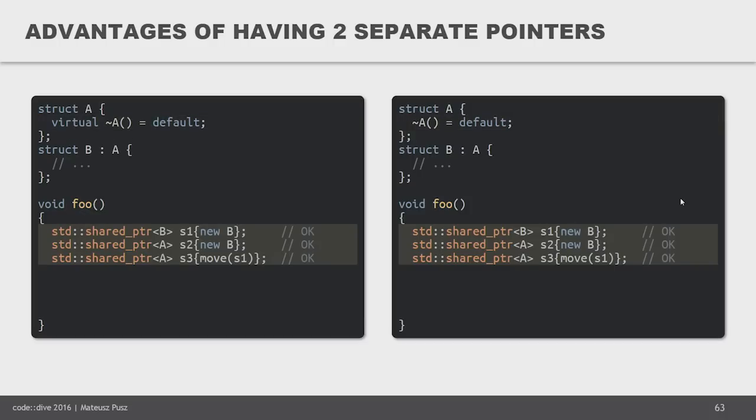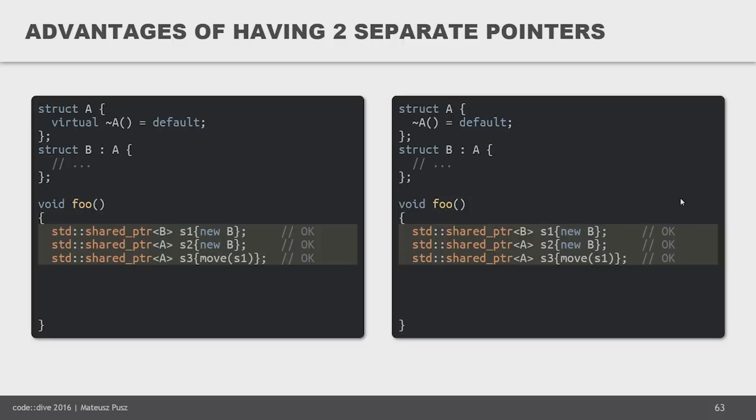We create a shared pointer of type B and create B. We create a shared pointer of type A and create B. And basically, the shared pointer will still know how to destruct B in that case because it will have B in the state, and only A will be used in our shared pointer instance.